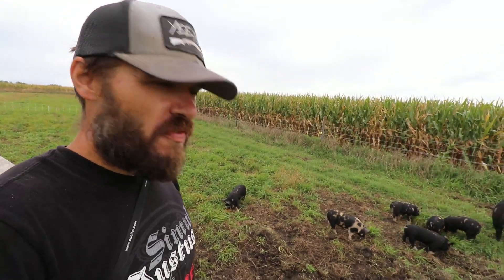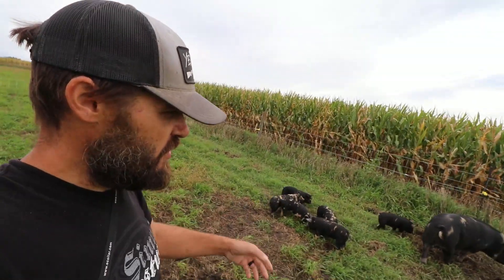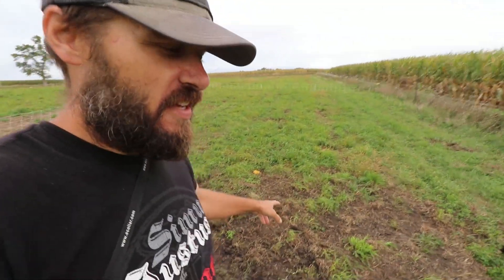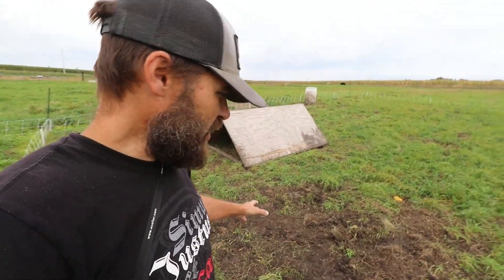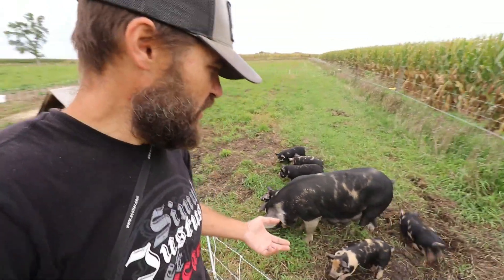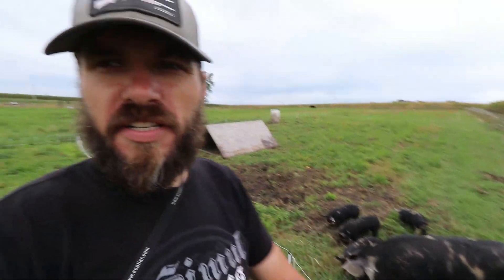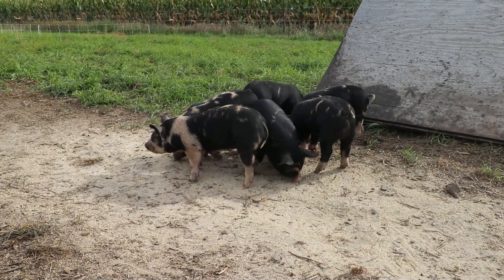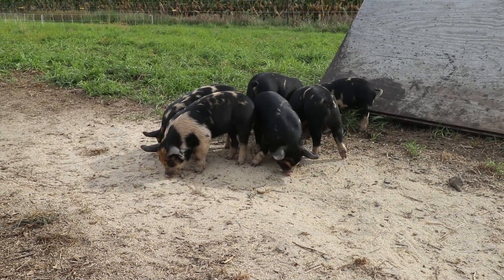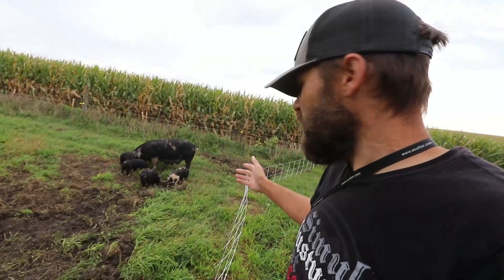When you move them and keep them on clean fresh pasture, they might root it up a little bit like they tend to do in September. We'll probably reseed the spots they've rooted up. They haven't completely destroyed it so some of it will grow back. This is very common for them in September — it's kind of a month where they reset and they need higher quantities of minerals. We're going to continue to move them around the pasture setting up new paddocks. What that does is it doesn't give the parasites a chance to hatch and re-enter their digestive system. So we're keeping them on a paddock for about 10 days and then moving them on so they're always on fresh pasture.